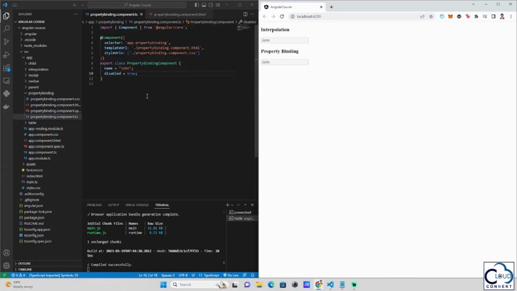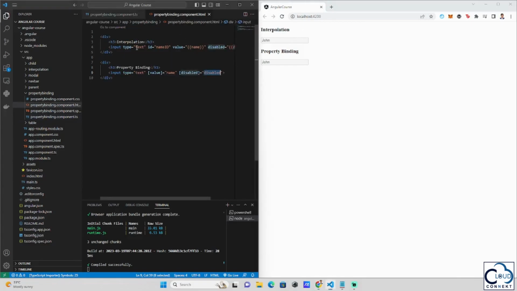For the reason, again I'll repeat, that interpolation does not read Boolean expressions. Rather, it reads most likely string expressions and ignores the Boolean type of the variable.